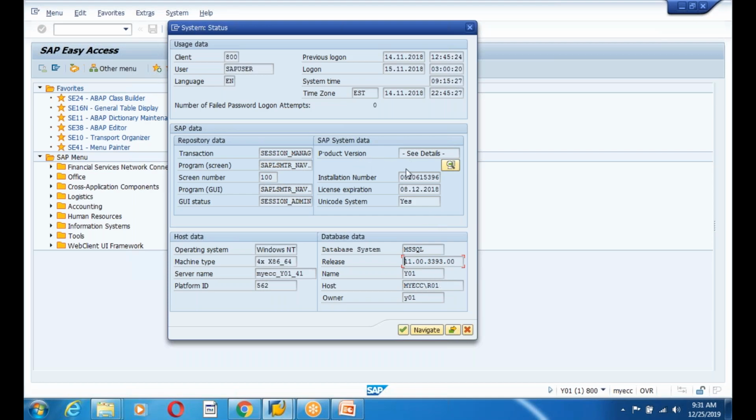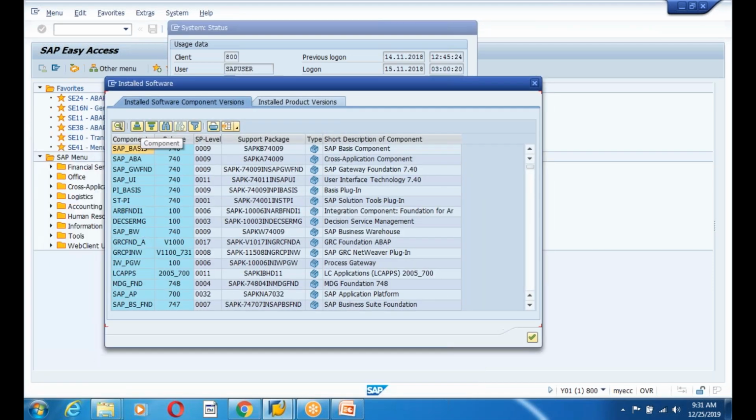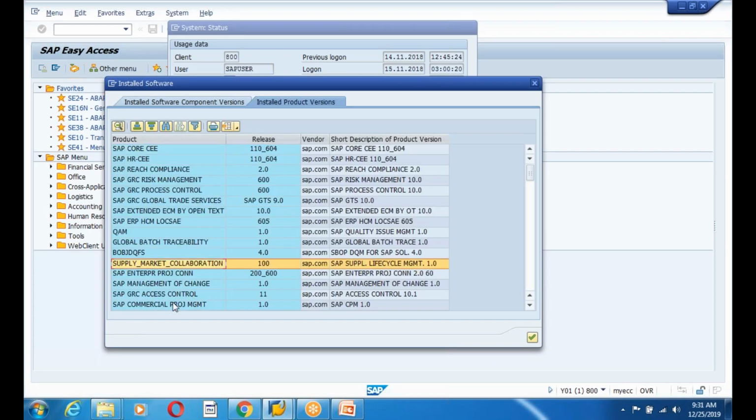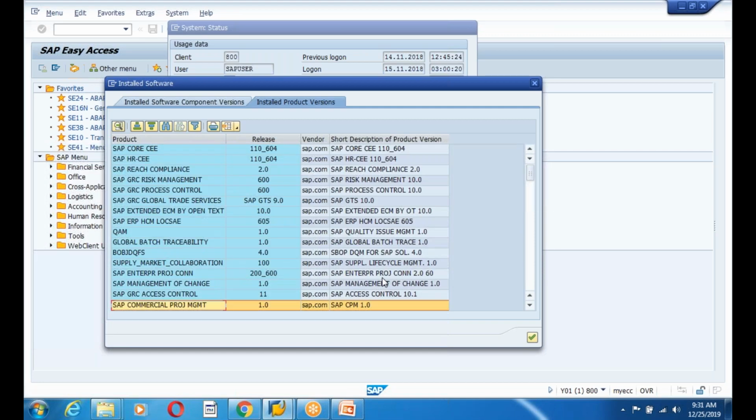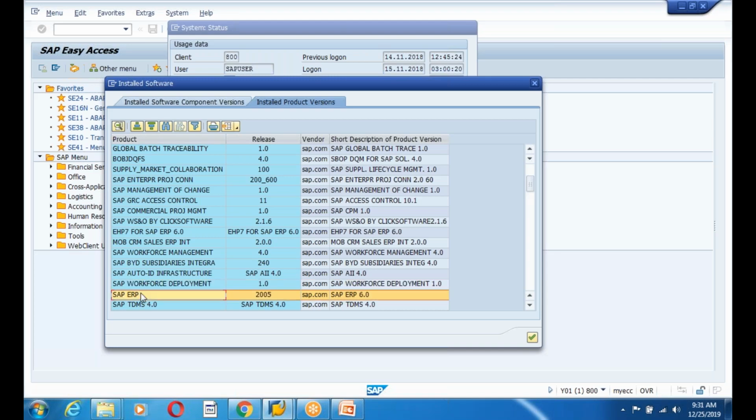And here you can see the SAP version. Click on SAP system data, and here you can see the different installed components and the installed product version. Here you can see the product version: SAP core, SAP ECC, you can see somewhere SAP core or SAP ECC base, SAP basis. See SAP ERP, what is this? 6.0, guys. My version is SAP 6.0.